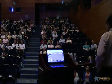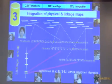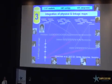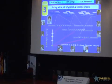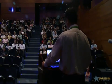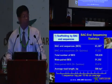When we have the linkage map and the physical map, clearly the next task is to get the two maps together. It's quite simple. We sequence the BAC ends, get the microsatellites, then genetically map them to the linkage map, whereby you can relate the two maps in terms of their interrelationships. To date, we have not been able to integrate the entire linkage and physical maps. We have integrated about 52% of the genome. That's because we do not have microsatellites along every contig of the physical map, but we're now working with SNPs. Very soon we should be able to completely integrate the two maps.